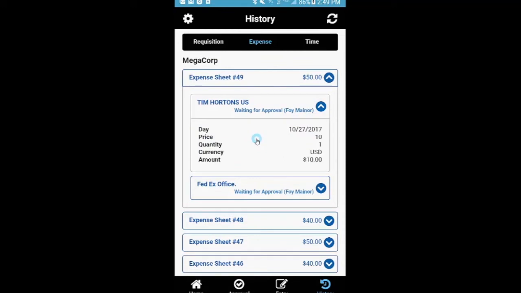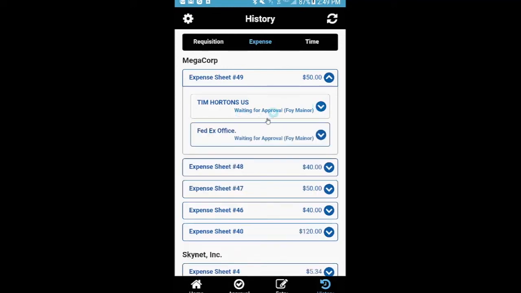As a part of WorkPlace, we do have unlimited levels of approval, unlimited approval paths, and line item detail approvals. So it is possible that each of these expense lines could route to a different person or through a different group of people for their approval. And if that had been the case, you would see a different status there for those approvals or wherever those expense lines may be in the process.